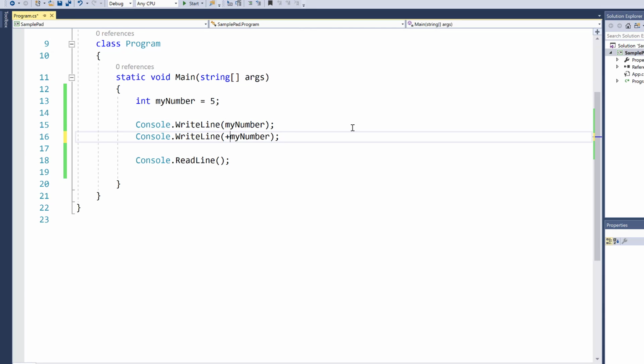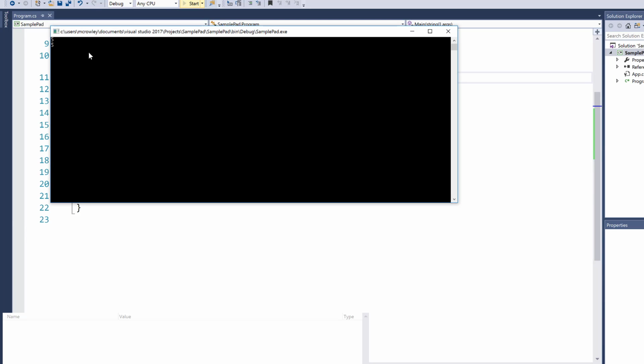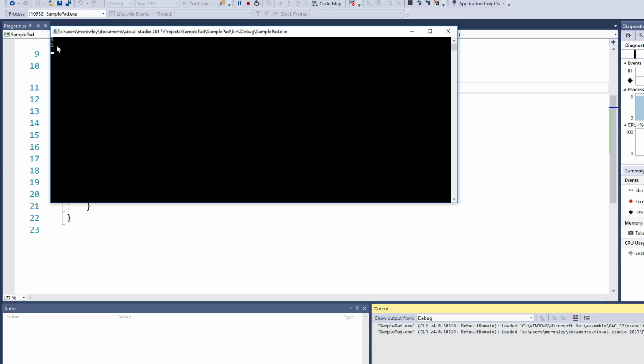Now if we want to turn this into a postfix increment operator, we add the plus signs at the end. So just like we did before, we're going to see a 5 and a 5. Run this again. We see 5 and 5.